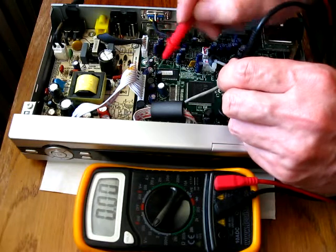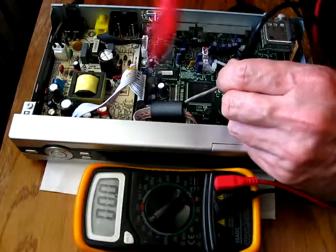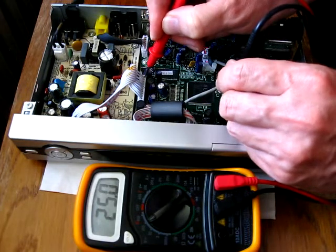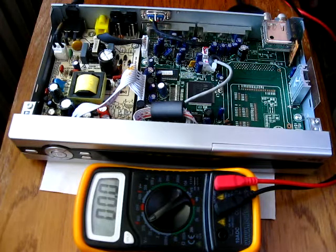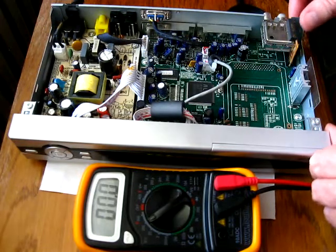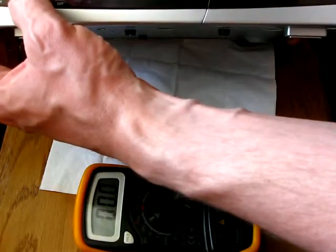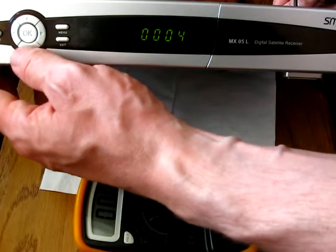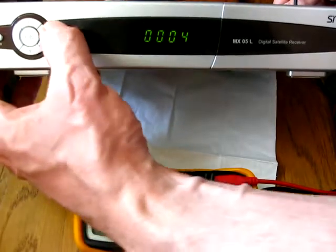And the last voltage is 24. Yes, we have to switch another one, and we measure 25 volts. So everything is okay here in this device. So I can be sure when I need some parts from it, it's all functioning. A good idea would be to connect this via the serial port to a PC and just run a terminal program and see what we can get from the receiver this way. It would just be interesting.